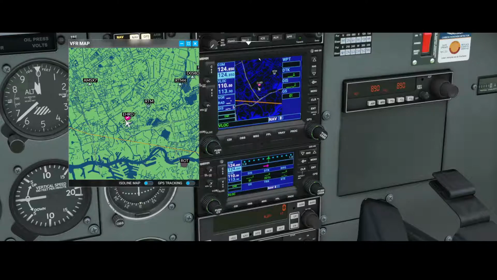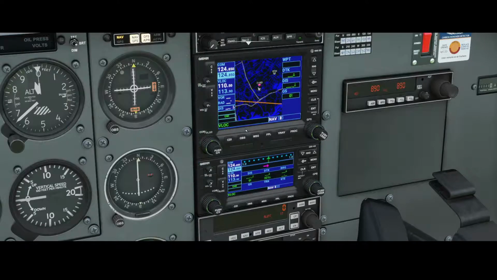Nice thing is that if you configure the VFR or the flight plan here, it's automatically being added to the bottom part, and it's also being updated, right? So if you, for example, pass one of the waypoints, it automatically updates it to the next waypoint. So pretty cool, pretty nice system, really easy to use. Not sure why it has 2 systems, probably it's for redundancy purposes. If somebody knows it, don't forget to post the answer, or don't forget to answer my question, because I'm really wondering why this aircraft both has a GNS 530 and 430 in it.